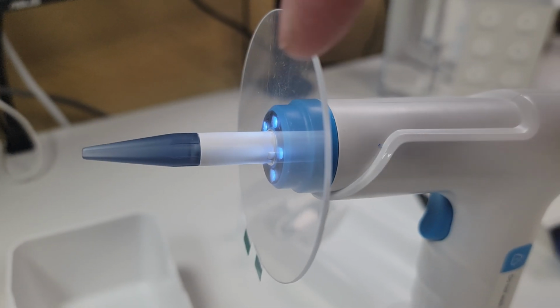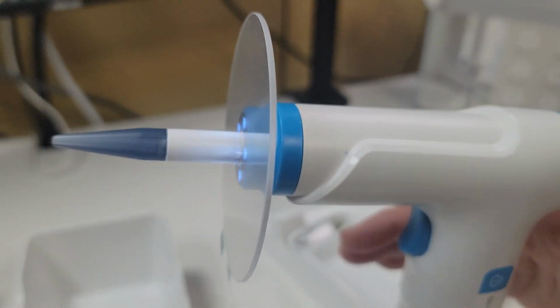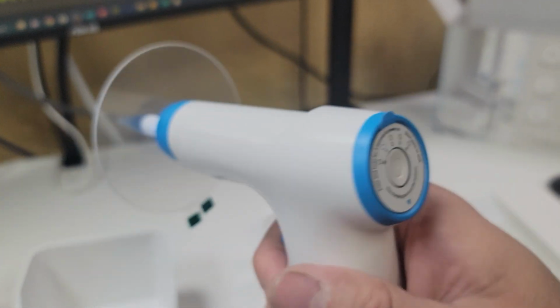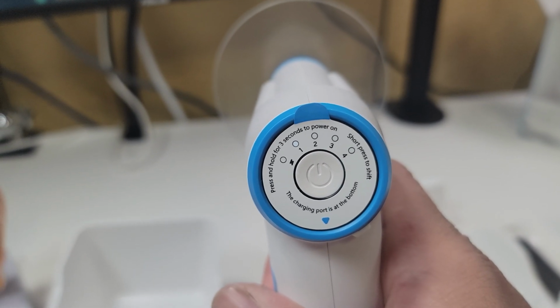All right, this locks in when you actually push all the way to the back. So the guard shield locks in. Now, to turn it on, you hold down the button for 2 seconds and it turns on. Right now we have it on, all right? But I'm just going to show you the modes, all right? So we are in number 1 right now.